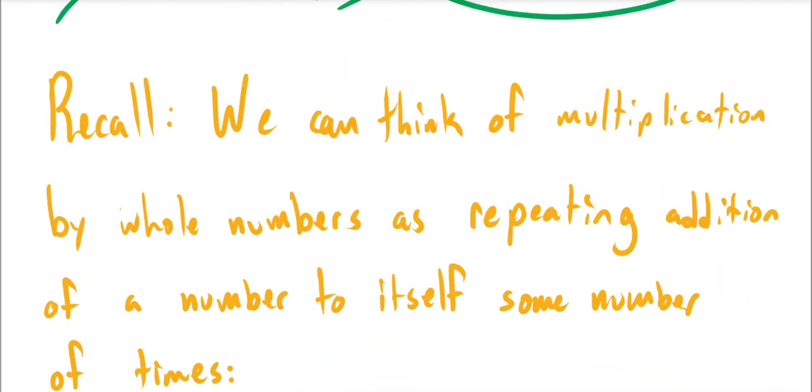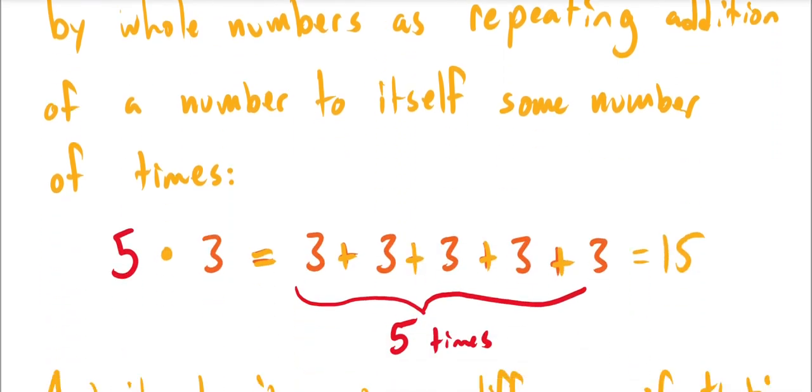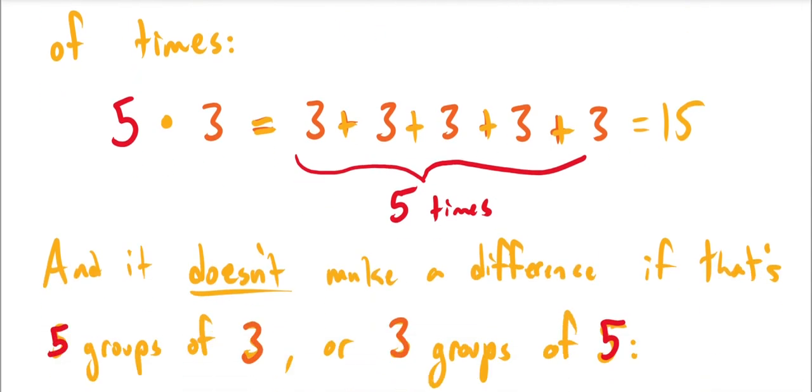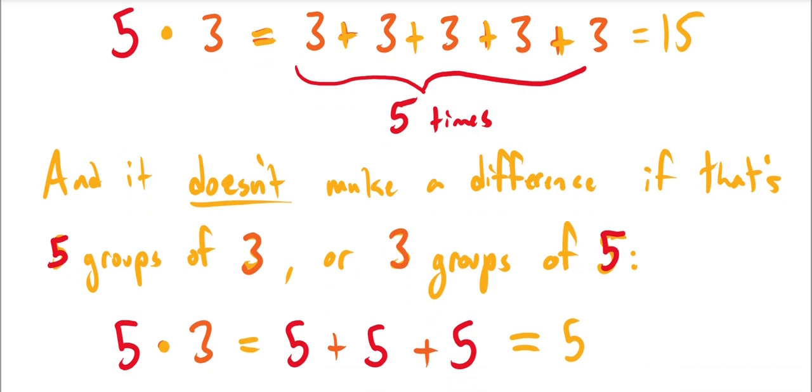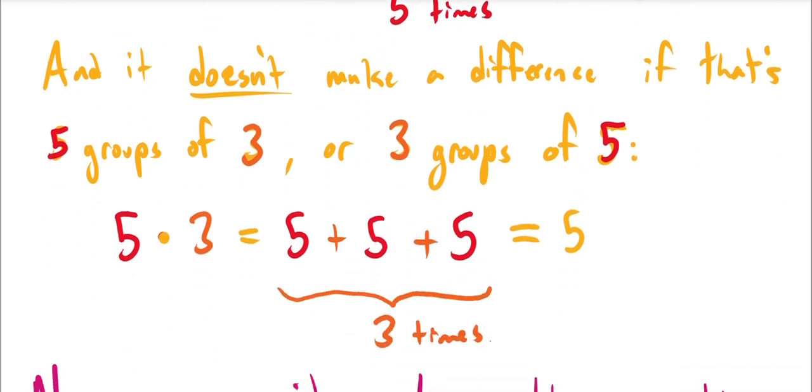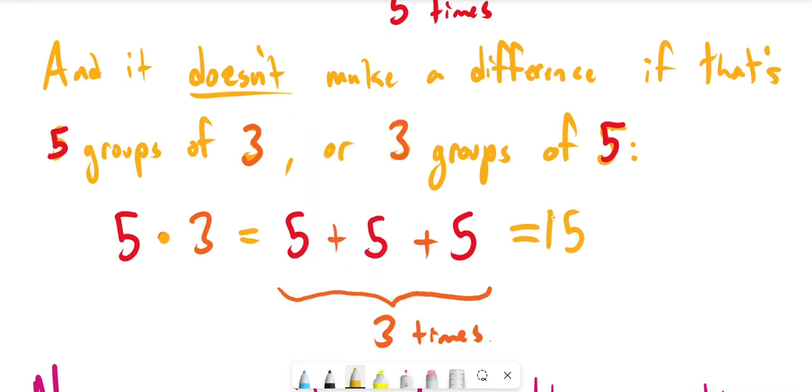So first, let's remember what we're doing when we're doing multiplication by whole numbers. We thought of this in previous videos as adding a number to itself some number of times. Just as an example, remember that we have something like 5 times 3. We could see this as 5 groups of 3, 5 times that we add 3 to itself. And we'd get 15, of course. Notice that it doesn't matter how we interpret this as being either 5 groups of 3 or 3 groups of 5, right? If I consider 5 times 3 to actually be 5 plus itself 3 times, I still get 15, not 5 for some reason.